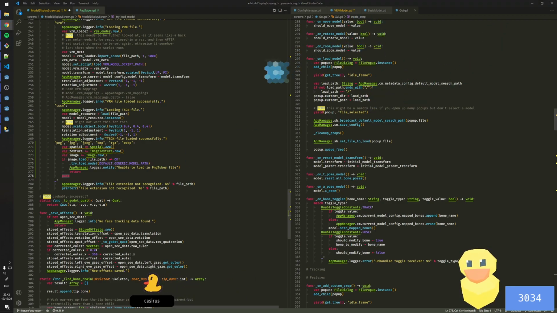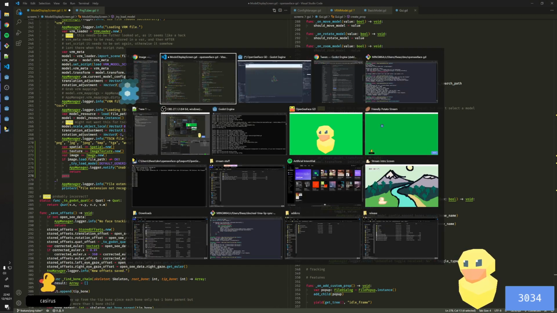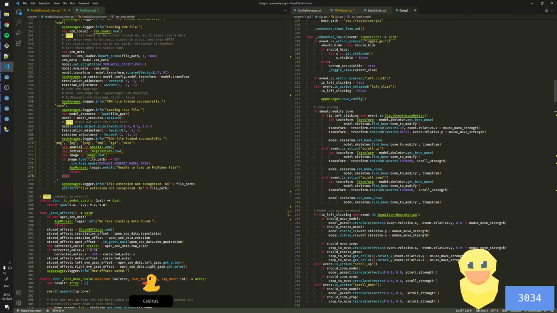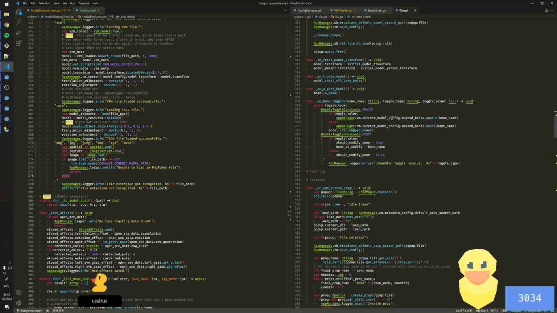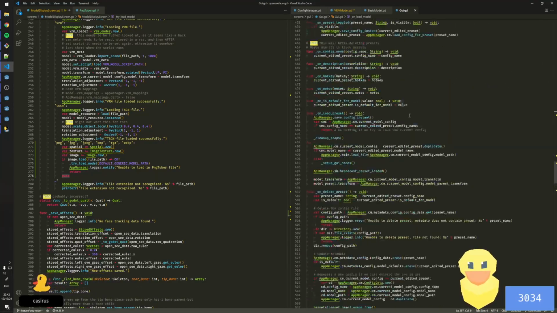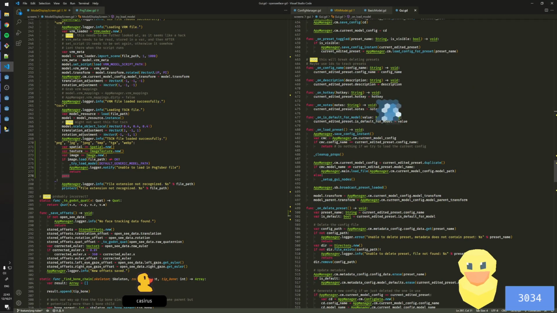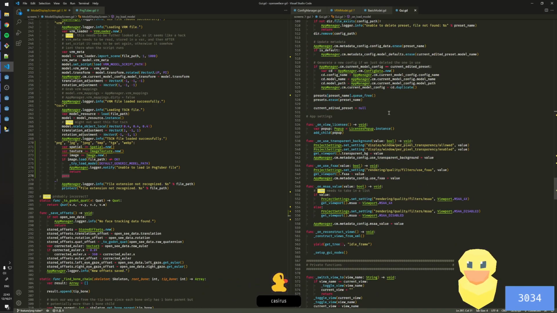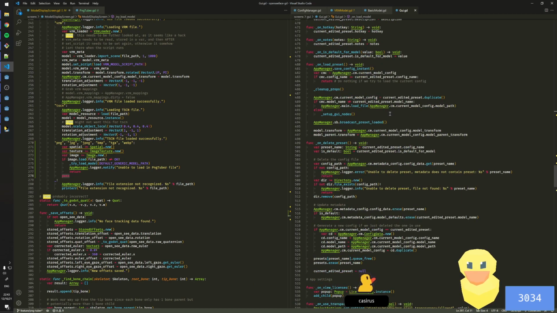Then, here in, where was it? I was looking at it before. GUI. Load model. No, it's create prop. Where is create prop? Create prop. Where are you at? Don't do this to me.